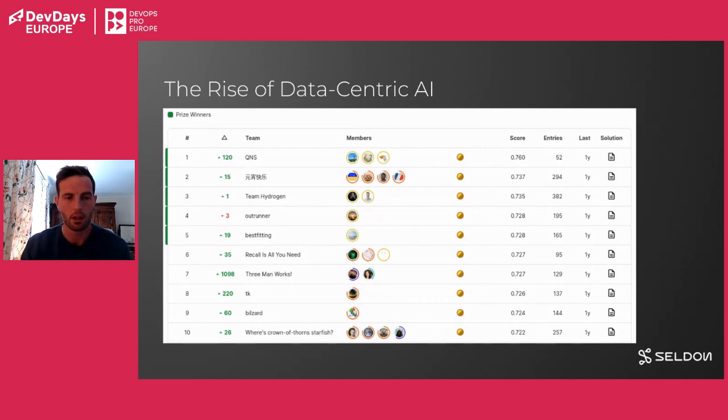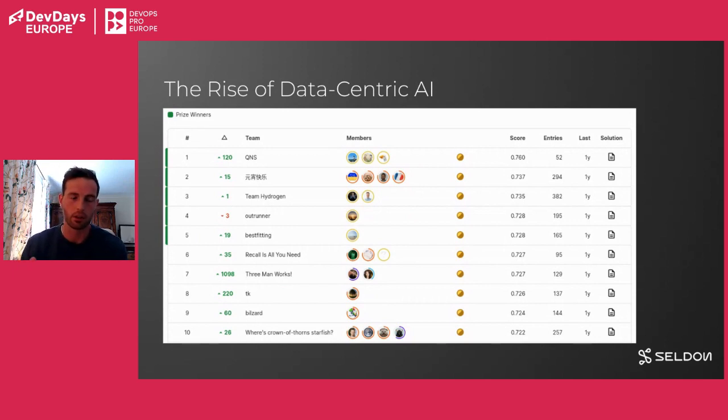And what you'll find is that, in this example, the top classification was able to get it right 76% of the time. And as we see, to be in the top 10, you needed to do above 72.2%. So these are pretty marginal gains for what are probably some very, very complex algorithms and architecture underneath in order to get that increase. So what's happened is loads of the research in AI has focused on building better architectures. But what we've seen over the last year or two is that if we focus on providing better data, the increase we can get in things like accuracy is way, way higher than if we focus on just the model architecture. In this example, if we focused on getting better data, we might see all of these architectures perform at a 90+% accuracy score.